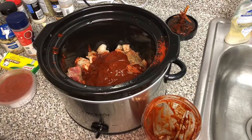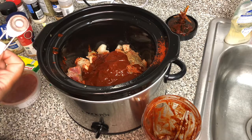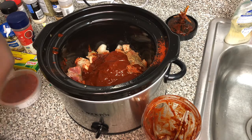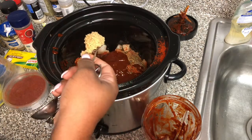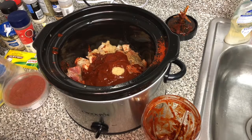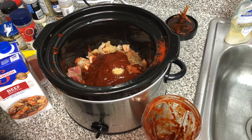All right, so now this last step, I think she just used, I don't know if she used this or not, but I'm gonna add a little bit into mine because that's what I do. I'm adding a good heaping of brown sugar. What is that, 1 teaspoon of brown sugar in there. So that's in there. And then we have our bay leaf, and then our beef broth. And then we pretty much gonna be ready to roll, y'all.